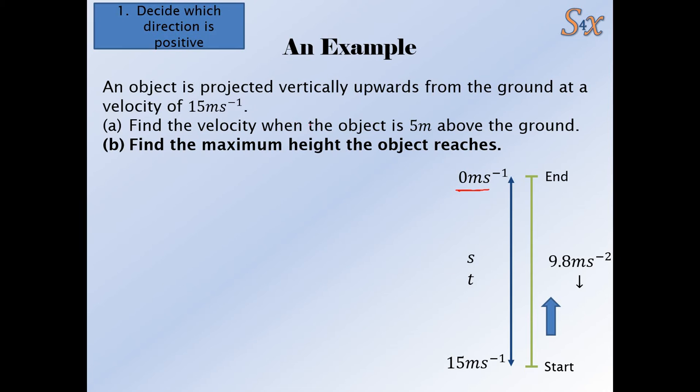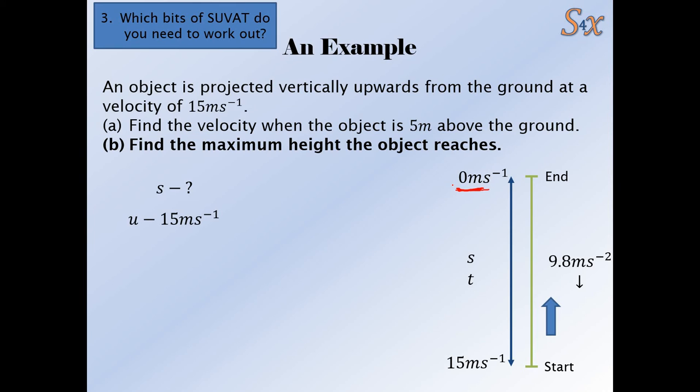So to find the maximum height, we can say the final velocity is going to be 0 at its maximum height. So that gives us another part of SUVAT that we know. Again, I'm taking upwards as positive here, so be careful with all the signs. Which bits do we know? Which do we need to find out? S is what we're after this time because we're after the height, which is a displacement. We know U. V we've said is 0 meters per second because we're looking for the maximum height, and at the maximum height it'll have a velocity of 0. The acceleration is negative because we've taken upwards as positive, and acceleration always points downwards. So that's minus 9.8. And T we don't care about again.